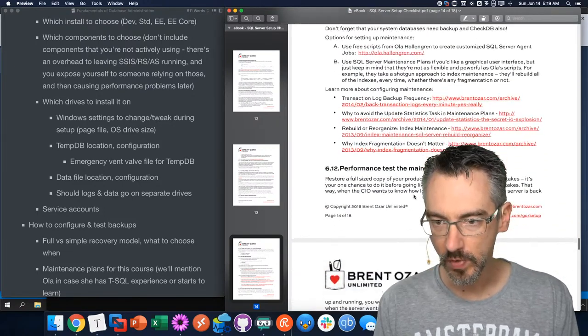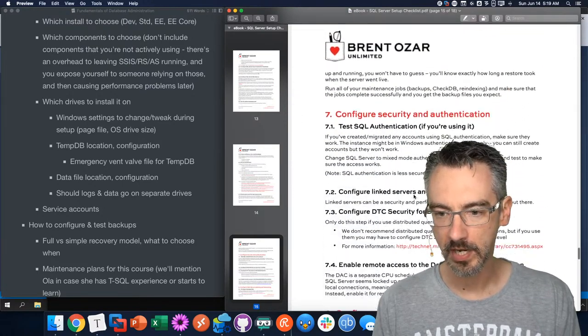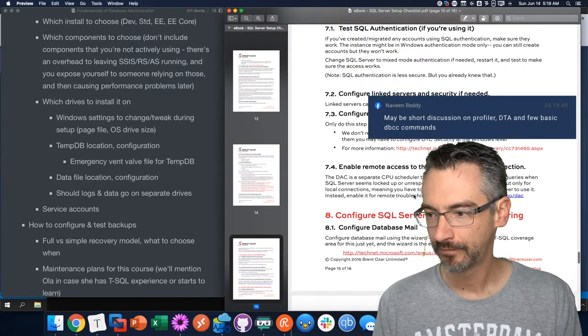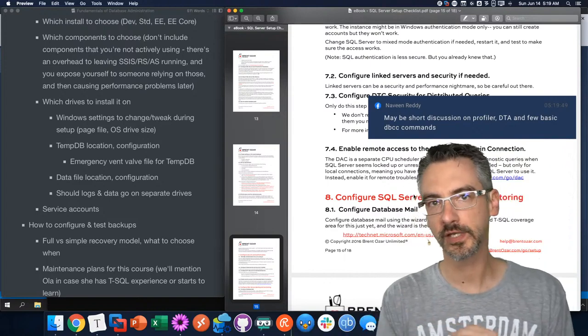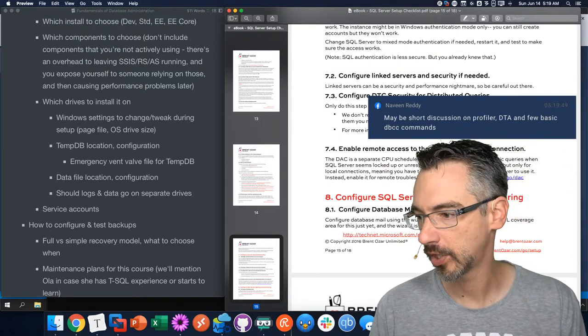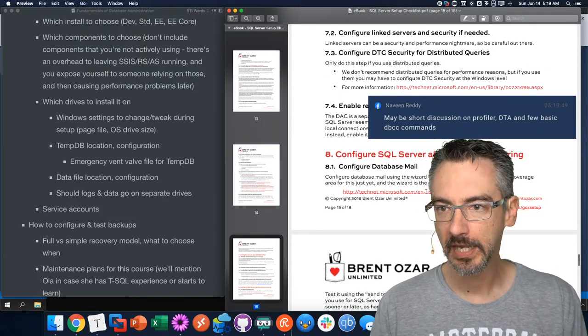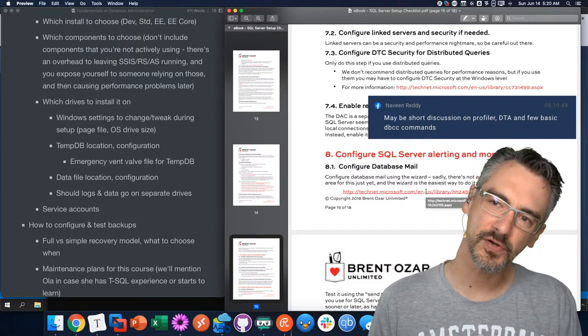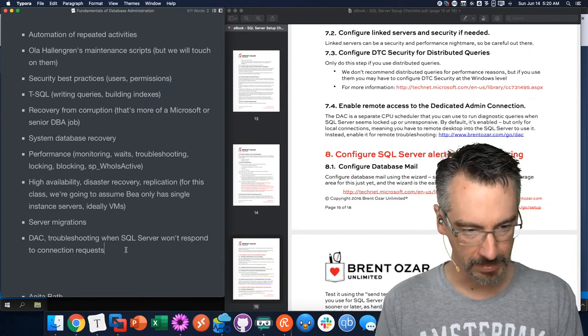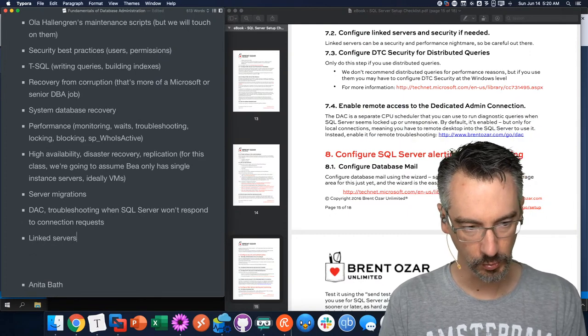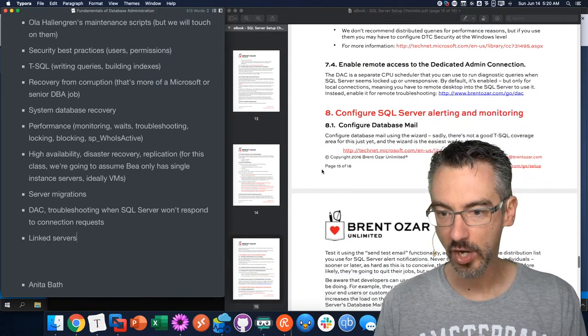Setting up the maintenance we already talked about. We're not going to talk about that. Naveen, we're not going to do performance at all. Listen carefully. I'm just going to ignore those from here on out. So DTs, linked servers are off scope. I'm going to say linked servers are out of scope because she has so few. We're going to leave that off.